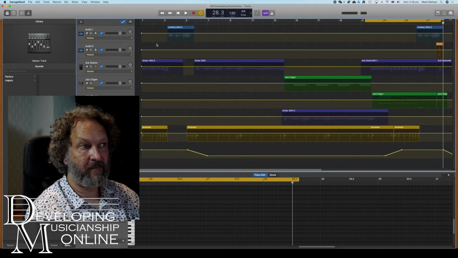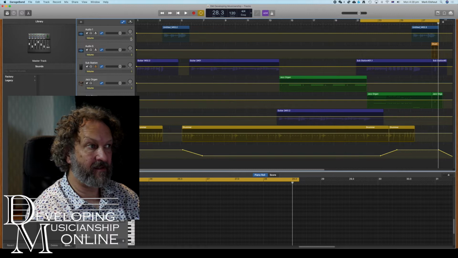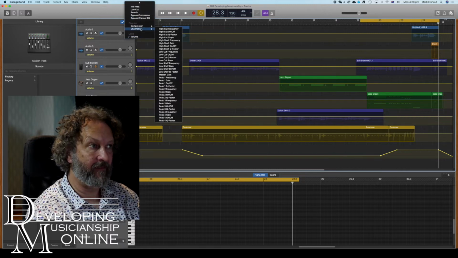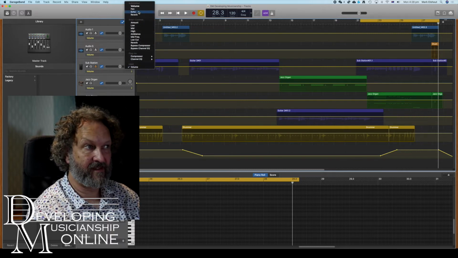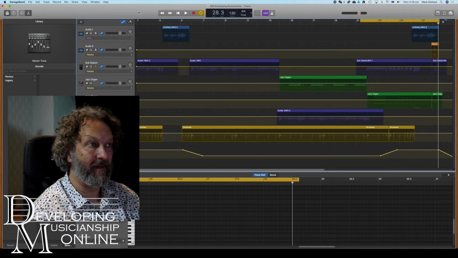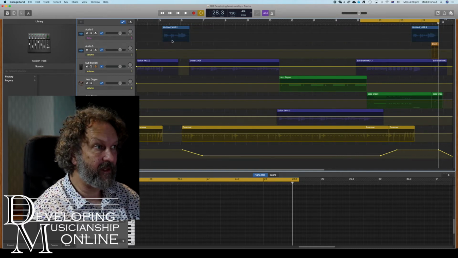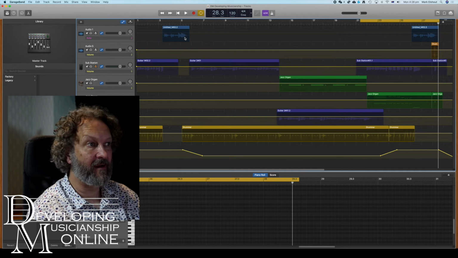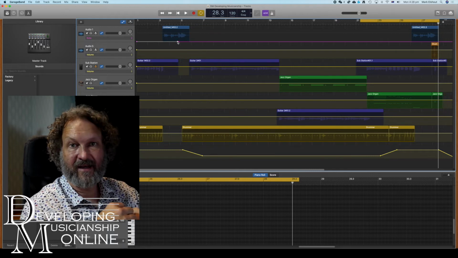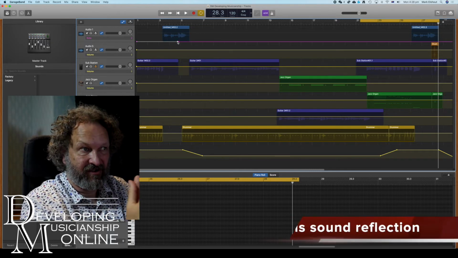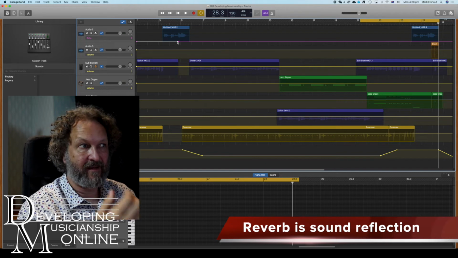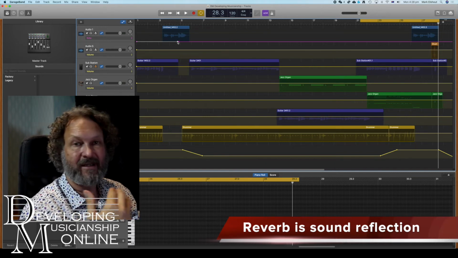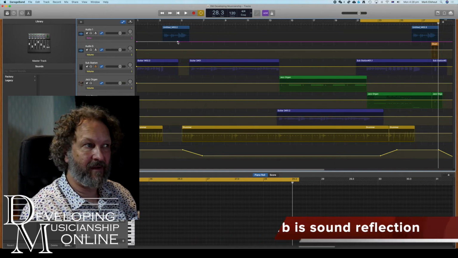Let me just put one of these into play. I'm going to select echo, which is just another word for delay, really. The difference between reverb and echo is reverb is like being in a shiny room where you can hear an extra elongation to your sound, but it doesn't bounce after a period of time.